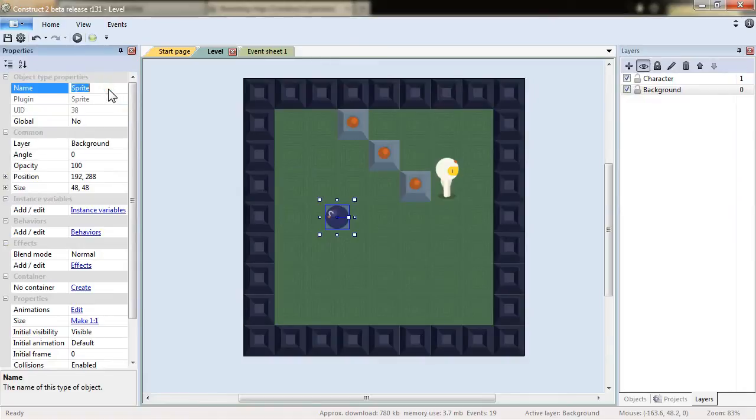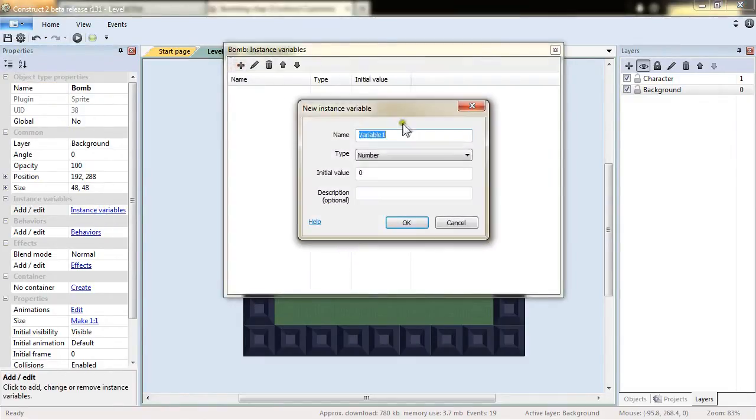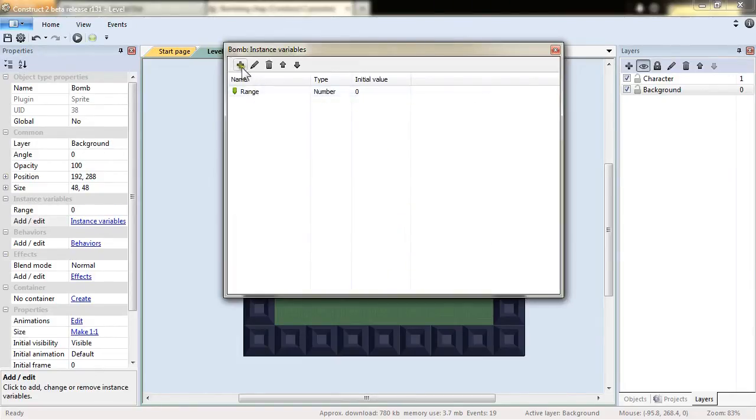Let's modify a bit of properties, name it bomb, and we will need to add a few instance variables. We will add a variable range, keep it to 0 for now.